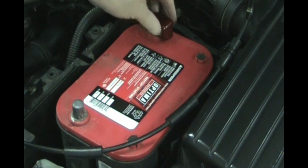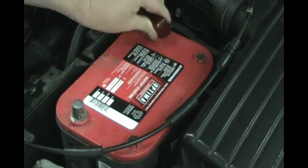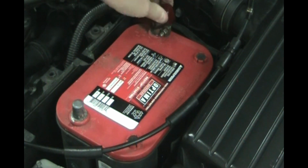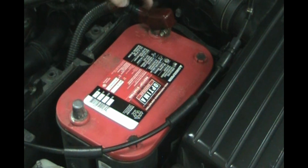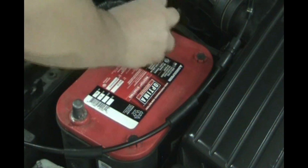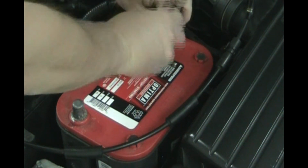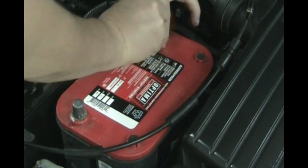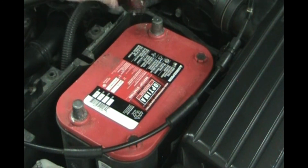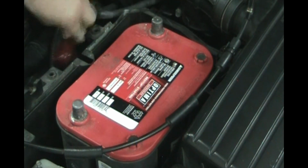And now for the positive, you should always have a protector over the positive. Some are a plastic piece, like on Toyotas, because you don't want anything metal touching that. That could short out the battery, damage your alternator, or start a fire. So be careful not to touch the wrench to any metal while you're doing this. Wiggle that off. A little bit of corrosion there, we'll clean that.